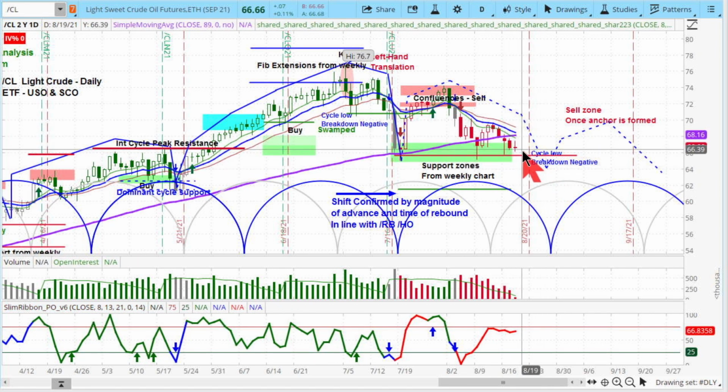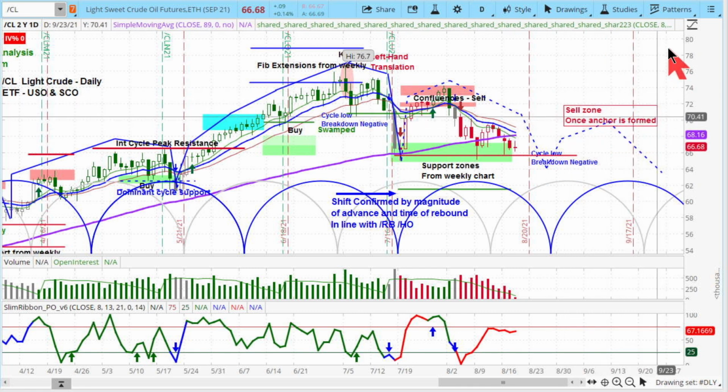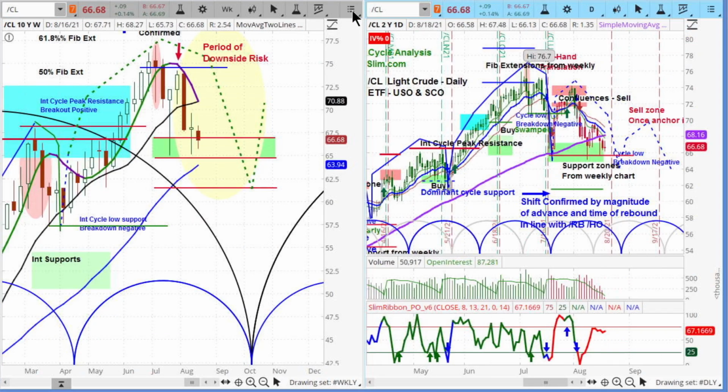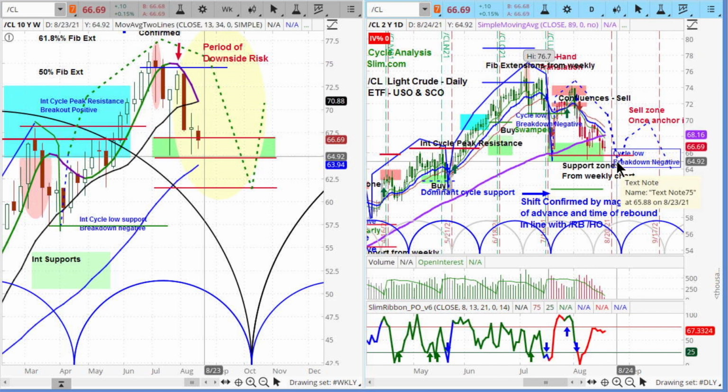Now there's a low due right in here, and that would be somewhere around the 3rd to 4th week of August. Then it would likely rally, and once I get this anchor point, we'll have the resistance zones put in here, and that will be a sell area that would be formed based on the multiple time frames that we're looking at. So momentum conditions negative, cycle configuration on the daily chart negative. That's a negative story. I mean, it really can't be any clearer than that.